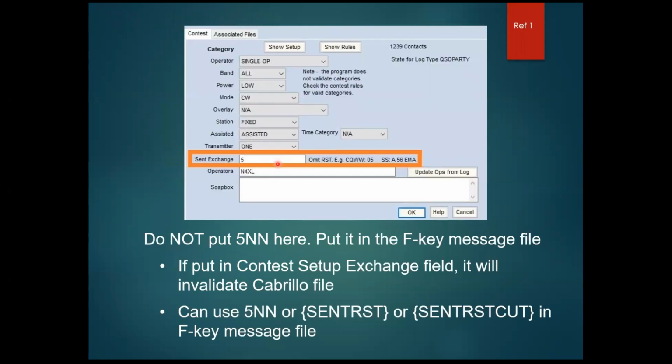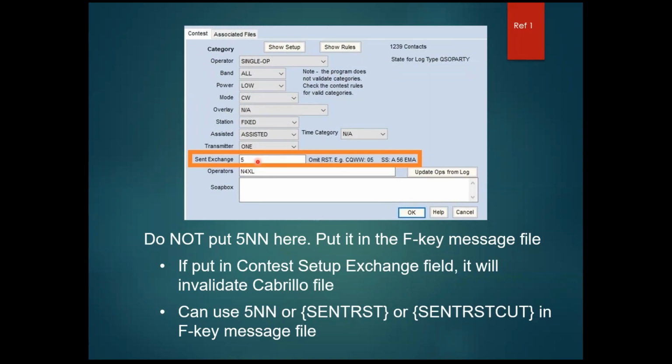In the setup program for the contest, sometimes people say send exchange. You've got 5NN and then our zone is 5. People put 5NN space 5 in there. But if you do that, the Cabrillo file that gets generated would throw 5NN space 5 into the exchange field that it generates, instead of just the number.